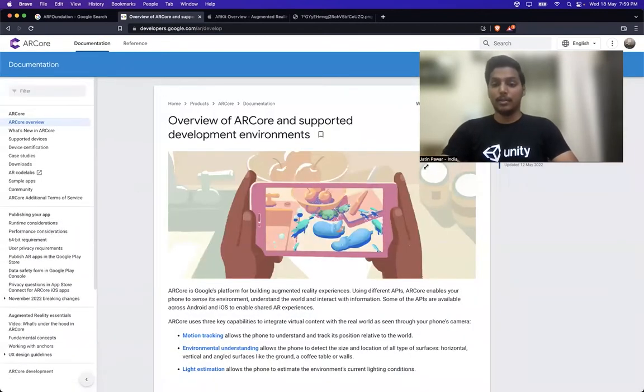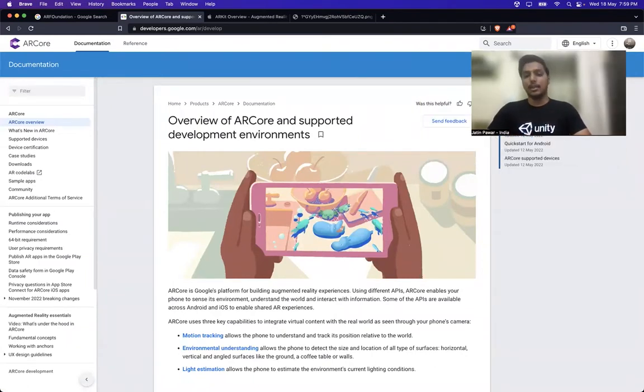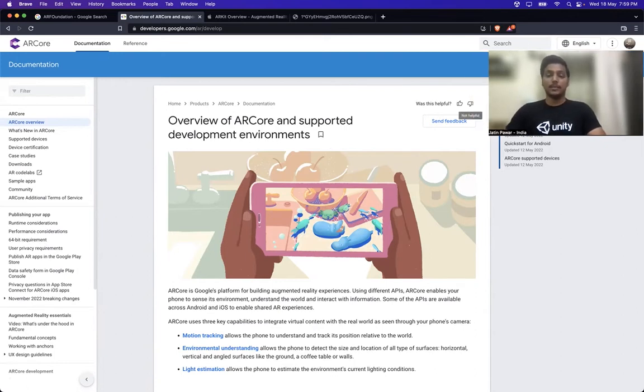If you remember, this is revision time maybe. So ARCore was Google's SDK to allow developers to create AR experiences, right? So with the help of it, you can create AR experiences using Android Studio and your native Android development procedures. Also, it released an ARCore SDK or a plugin for Unity itself. So you can use Unity and then use ARCore capabilities in Unity as well, right? To create AR experiences very specific to Android phones. These AR experiences created with ARCore will work only on Android phones, right?